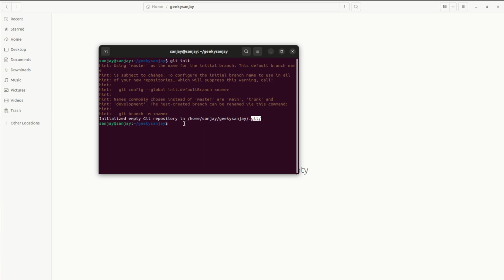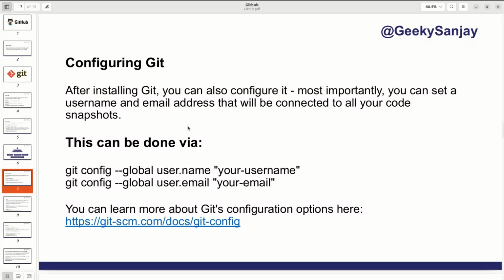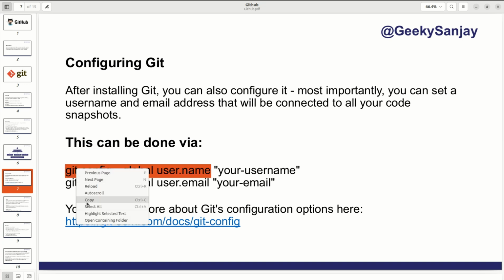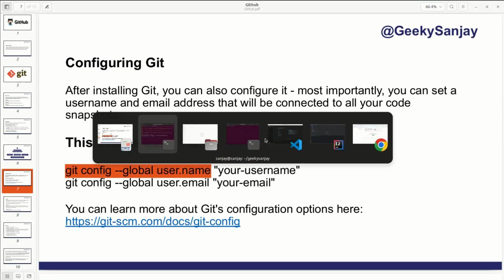Now we will create some files, and we will see how we can add them in Git. Okay, so let's go back to our file, and then we will see next: git config --global user.name with your username. Just simply copy this. I will share this note with you, don't worry. I will attach this PDF in the description of this video, so you can take all the commands. You don't have to remember them.